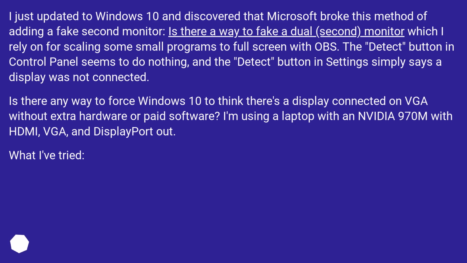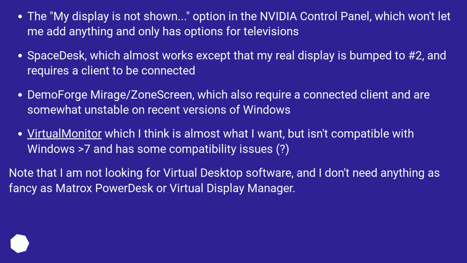What I've tried. The "My display is not shown" option in the NVIDIA Control Panel, which won't let me add anything and only has options for televisions. Spacedesk, which almost works except that my real display is bumped to number 2 and requires a client to be connected. Demoforge Mirage and Zone Screen, which also require a connected client and are somewhat unstable on recent versions of Windows. Virtual Monitor, which I think is almost what I want, but isn't compatible with Windows 10 and has some compatibility issues.